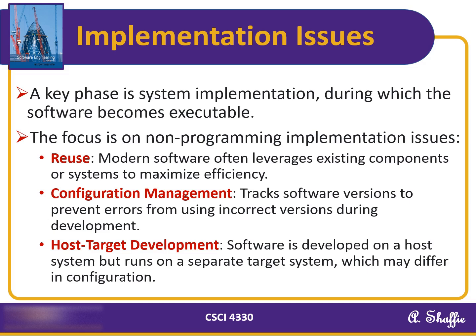Let's talk about implementation, which is an essential phase in the software development process. This is the phase where the software transitions from design to become an executable system. While programming is, of course, a key part of implementation, today we are focused on other important implementation issues that are often overlooked in traditional programming texts.